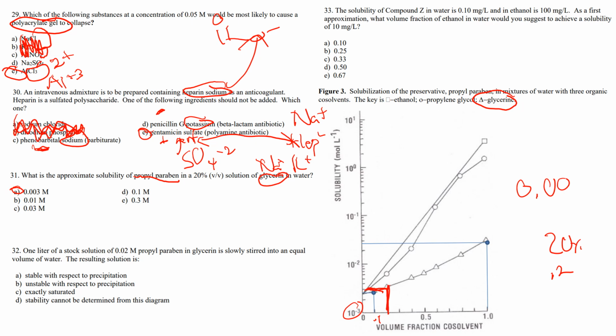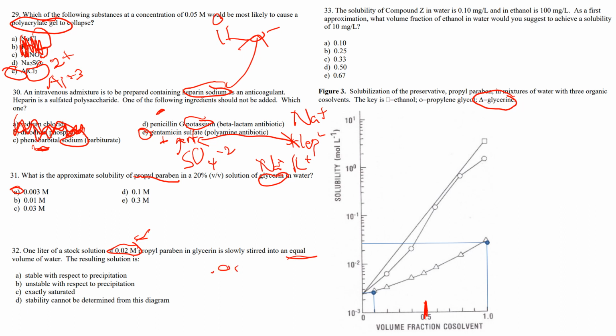This next one's a little bit more complicated. And I think the key to understanding this one is just remembering how concentration in a solution works. So we have 0.02 of propylparaben and glycerin stirred into an equal amount of water. So this actually helps us out here, right? Equal amount of water and equal amount of glycerin means we're right here at this 0.5 tick mark. So that's really good. But it's not as simple as drawing up to this 0.02. What we actually have to do instead is draw up to 0.01. And why do we do that?